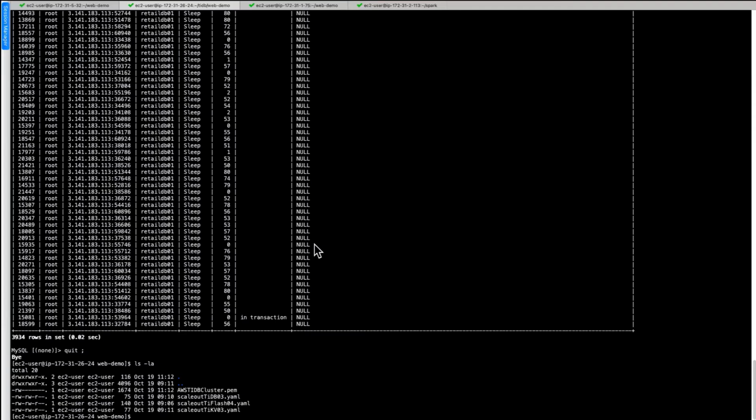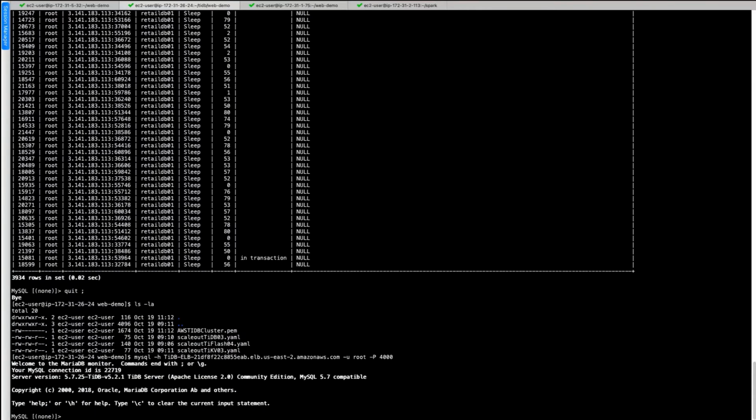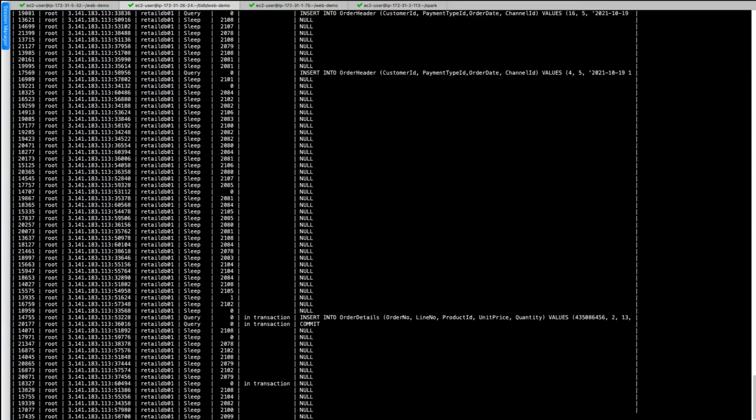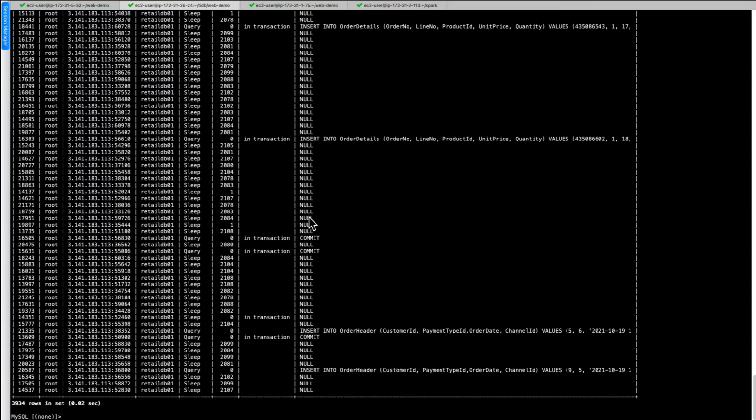So what I first want to show you, and this is just the TiDB client, a MySQL wire protocol client, is what we're running right now. This is the OLTP transactions that are running in here now, and what's happening is orders are getting processed. We run an actual workload with real data that's going on. Right now I've got over 3,900 connections there.